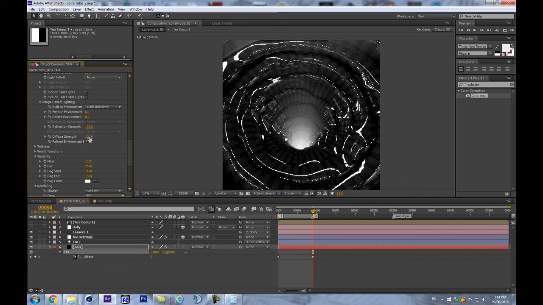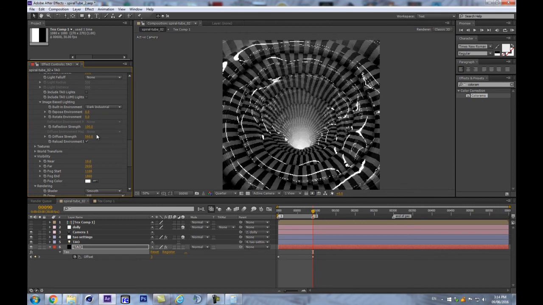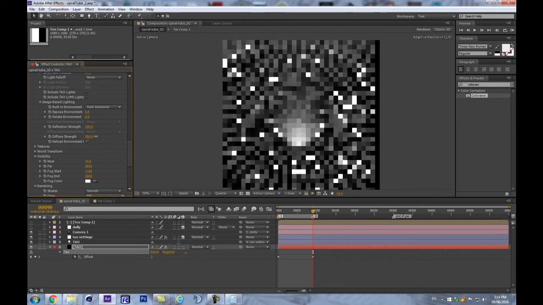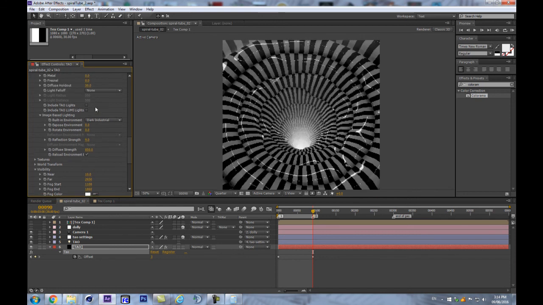This one is pretty dark, so we might want to increase the diffuse strength pretty high and decrease the reflection strength to get something like this, depending on what you want. Or you can increase this and then increase the Fresnel.